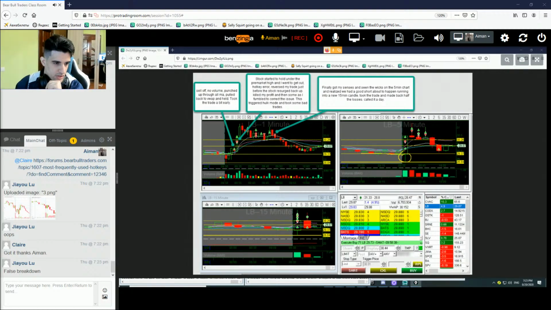Some people might go into the short side for the break of the pre-market low. But look how it's closing on the 1-minute chart. It's closing as a hammer. This is not a good break of the pre-market low setup we want to see, right? It's breaking the pre-market low, but it's immediately closing as a hammer, getting engulfed on the second candle, and this is actually a good 2-minute open range breakout.